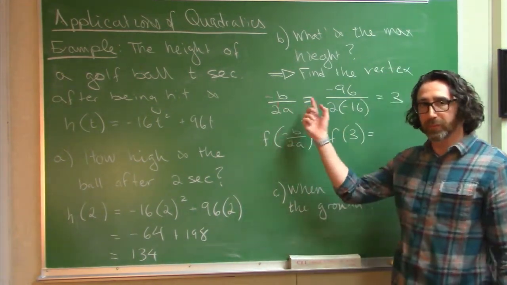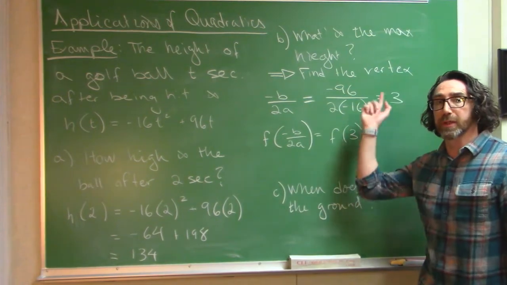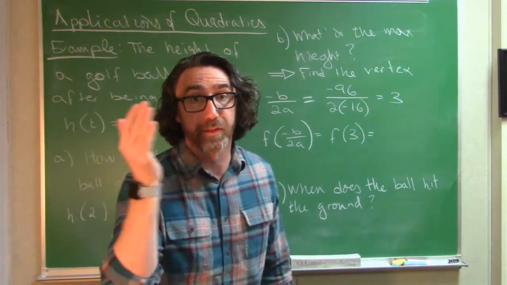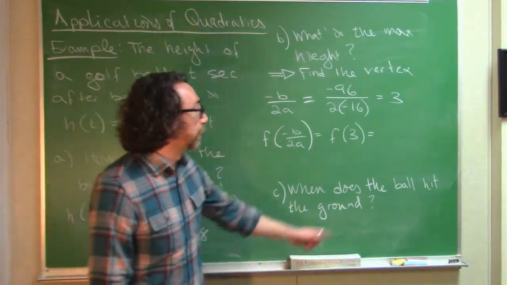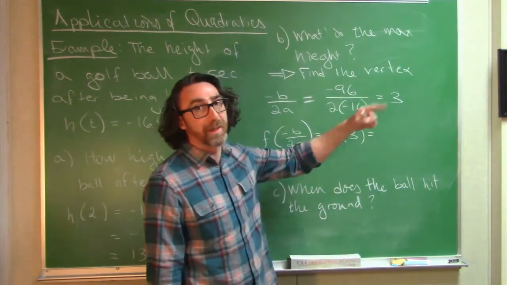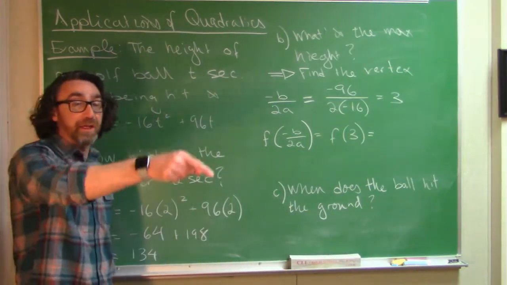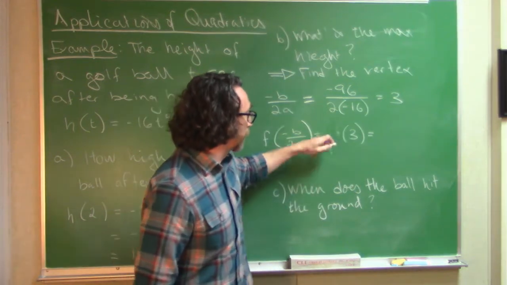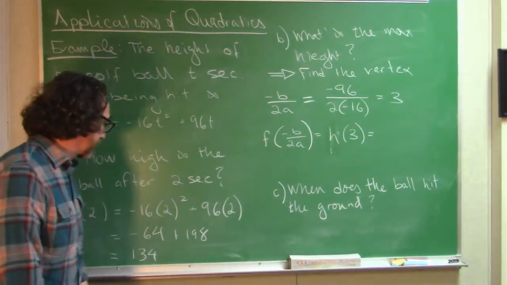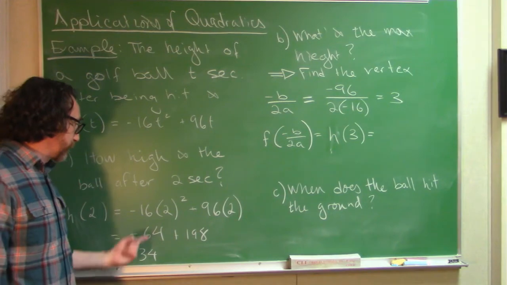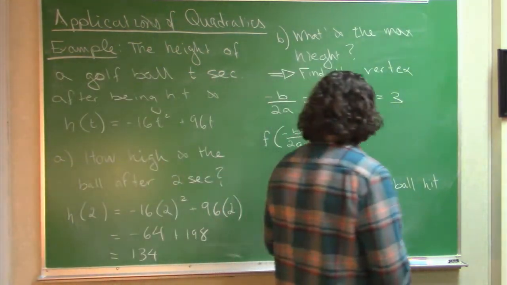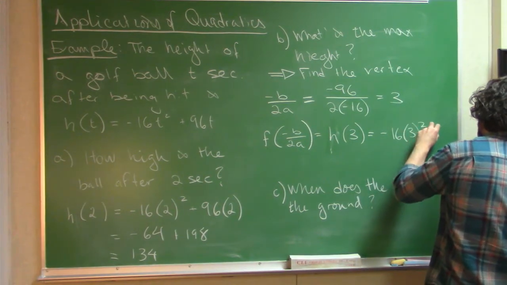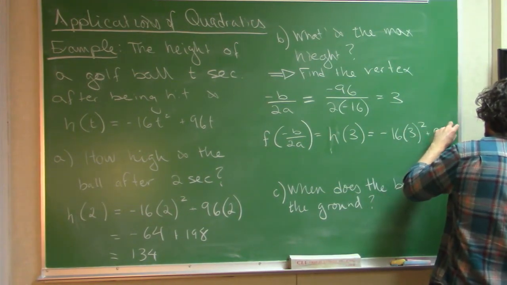Okay, so this part of the recipe gives you the x-coordinate of the vertex. And on the graph, the x-coordinates are the inputs to the function. So this is telling me that the maximum height happens at 3 seconds. To find the maximum height, I would take this input value and plug it into the function's formula. I was actually calling it h, not f. Okay, and then we do a computation. So negative 16 times 3 squared plus 96 times 3.